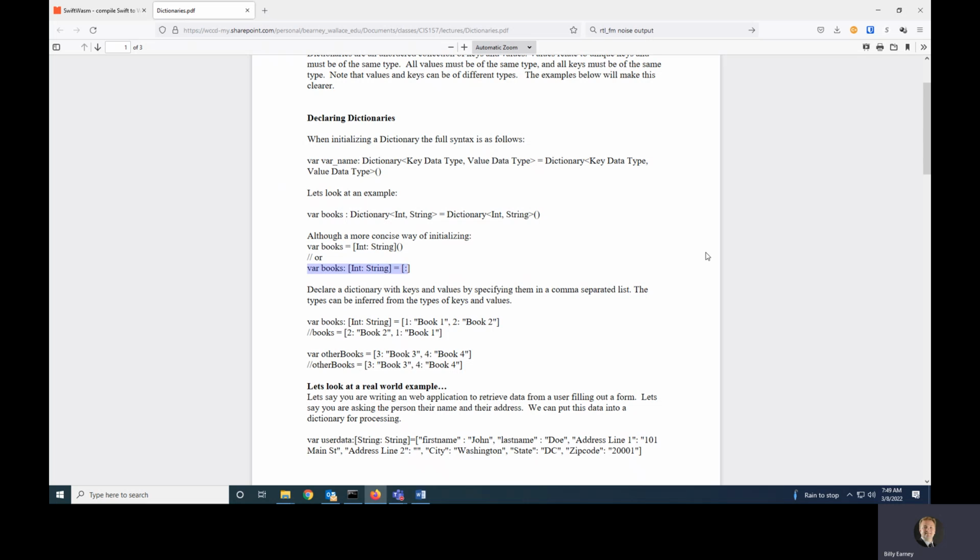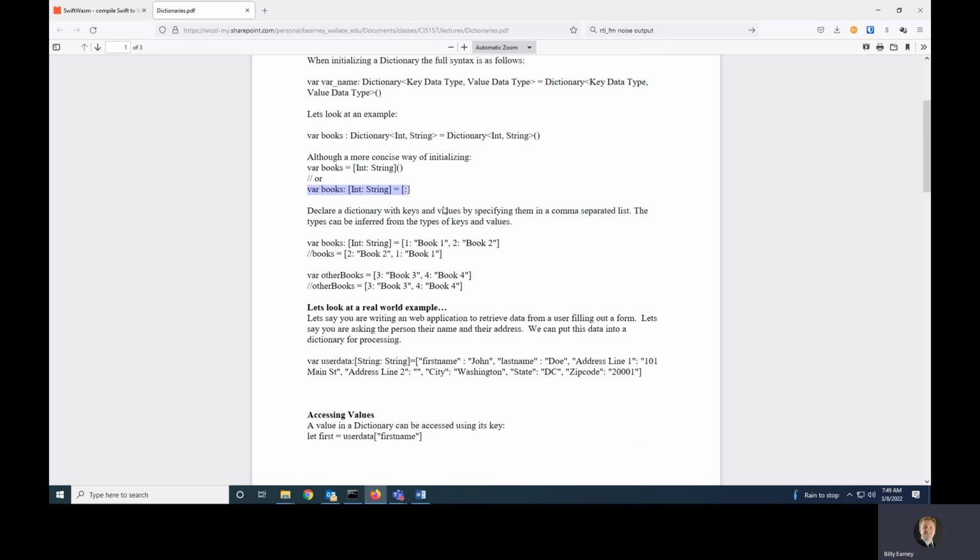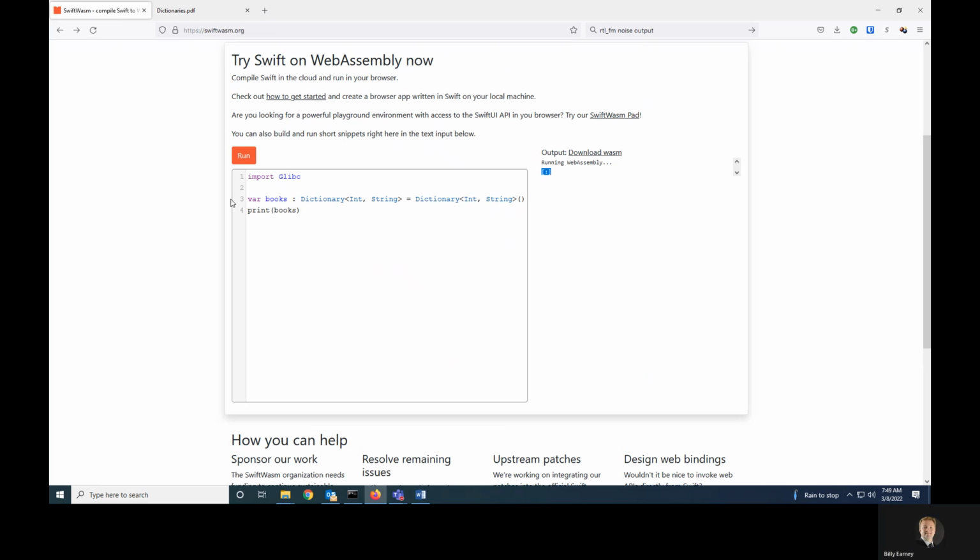So let's look at a real example. So we're going to still use the name books, even though we could use some other variable name. Feel free to use some other variable name. And I'm going to have 1 and 2 as the keys, and book 1 and book 2 as the values. So let's take this, let's write it here. And we can actually write it out like this, to where we have this, and then automatically put numbers into it.